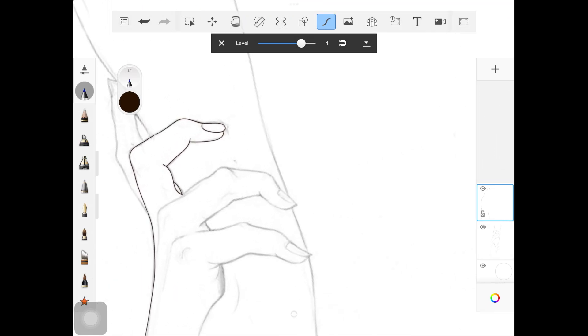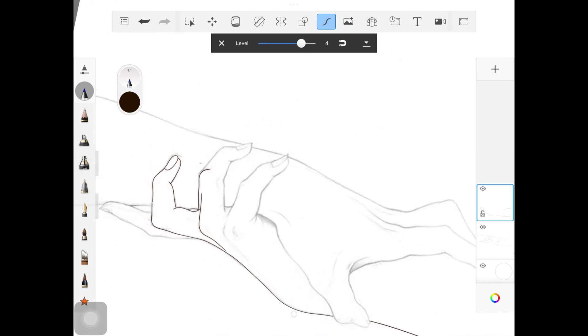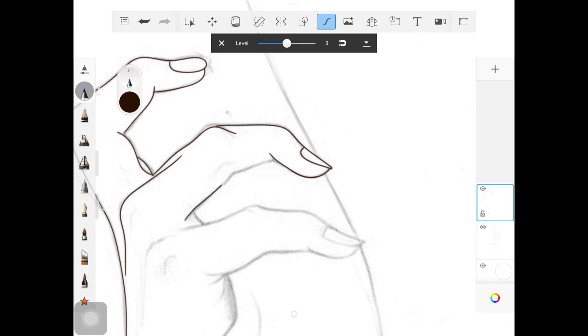I'm going ahead and trying to draw longer strokes as much as I can, even if the shape has a lot of twists, turns, and detail. If you have to leave a gap between two lines, that's fine — we'll fix it later. Just keep your focus on drawing longer strokes in one go, that helps a lot. For the stabilization tool, don't go all the way up to five, especially if your rough sketch has a lot of detail — three is good enough, or four at most.